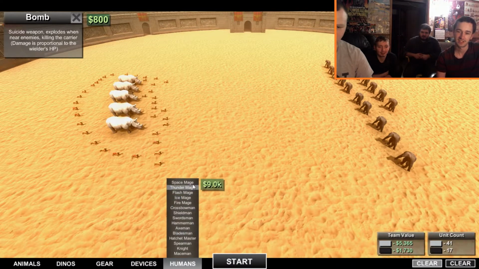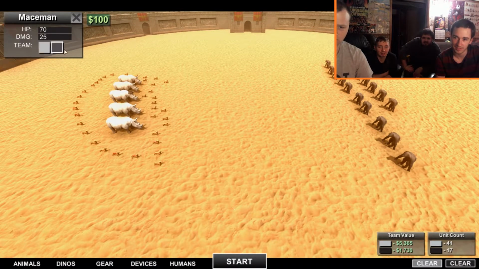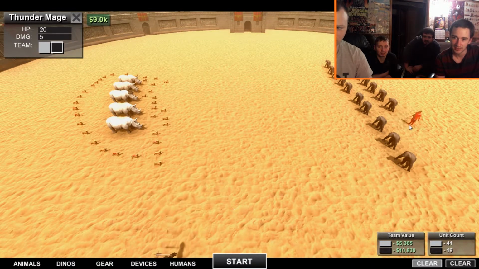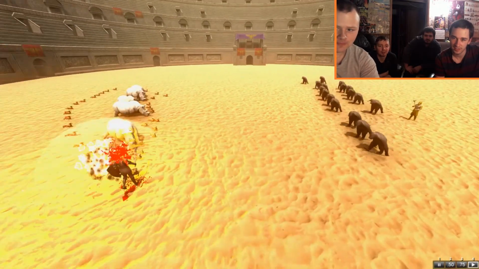So then we gotta find some kind of genius. Yeah. Like a mace man. I don't know about that one. What do you mean? Like Thunder Mage? Yeah, that'd be good. Okay. You gave them both, by the way.